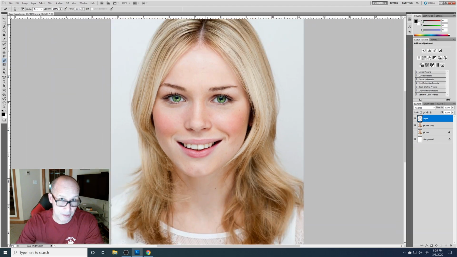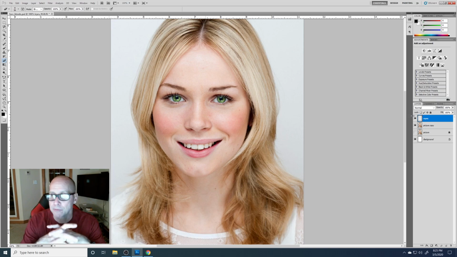Now, I ask you this. If you hadn't seen this picture before and didn't know that this was her actual eye color, is that green a believable color? I think the answer is yes. It's very believable. Now, I kind of miss that black right here on the edge, but most people wouldn't pick that up. And actually, that's the way it is on the blue. It's no different. So is it a believable change? And the answer is yes. And this is the thing about Photoshop. If you get good at it, good Photoshop is when you can make a change and it doesn't look like Photoshop. It just looks like a change.